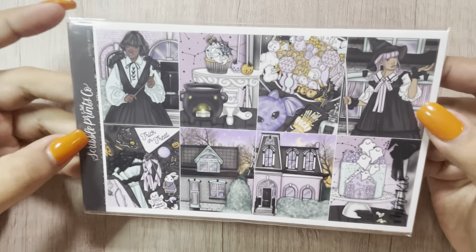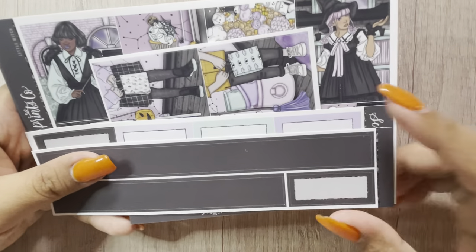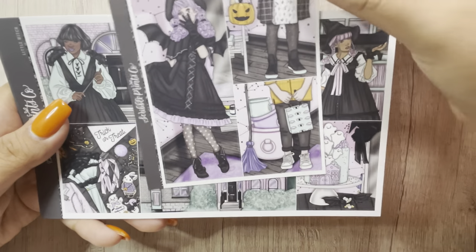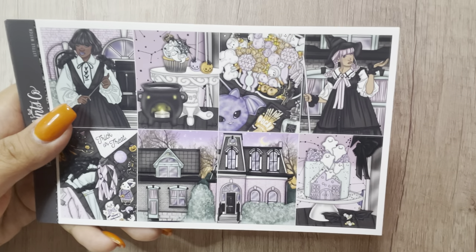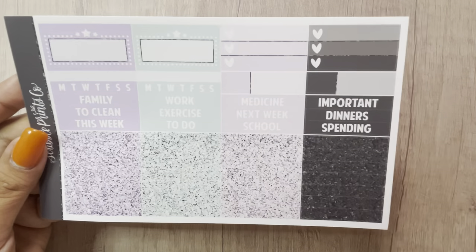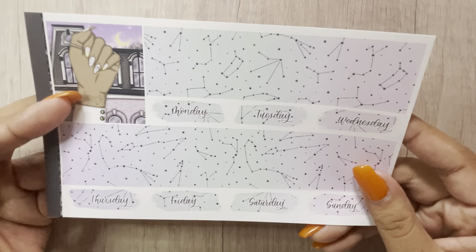The next one is Little Witch — I'll be using this for a special week, that's all I'll say, because I think you'll be seeing this before then. This is the mini kit. This is the freebie, 15mm add-on, the label add-on, the fan boxes, these are the full boxes, the deco, glitter headers, mini kit page, the extra box, and then the bottom washi.